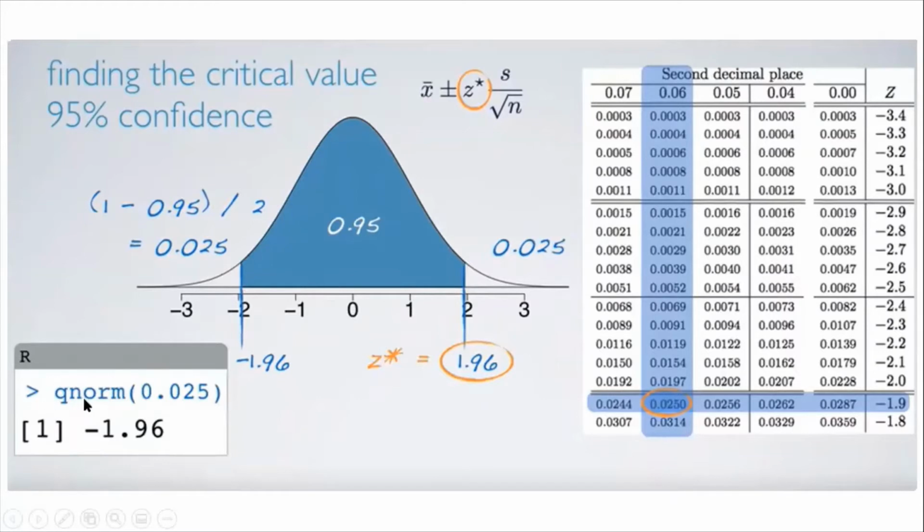Anyway, you can find this using R with qnorm. Do you remember on day 2 we discussed probability, and there are 2 functions in R to find the probability and the quantile? pnorm is the probability and qnorm is the quantile. So if we have a probability value and we want to find the point, the quantile, then we use the quantile of the normal distribution, qnorm. You plug in the probability value, and then we get the quantile value.